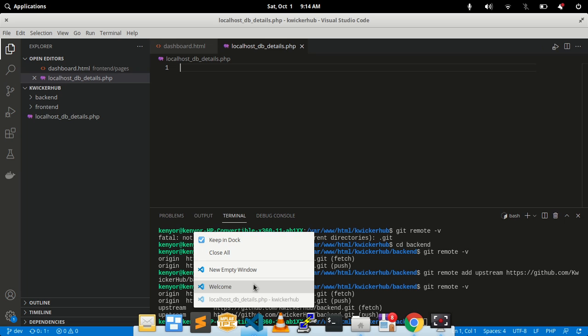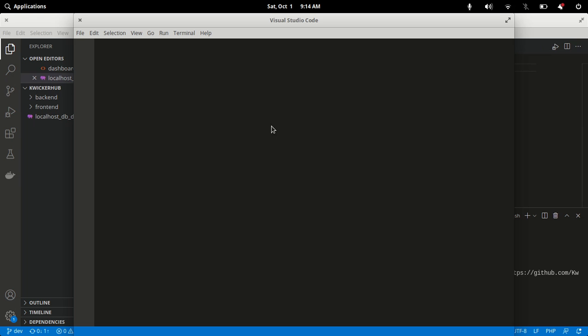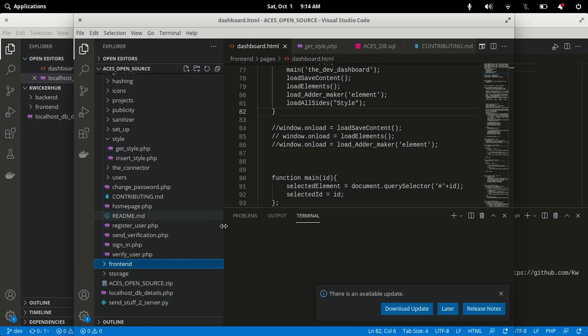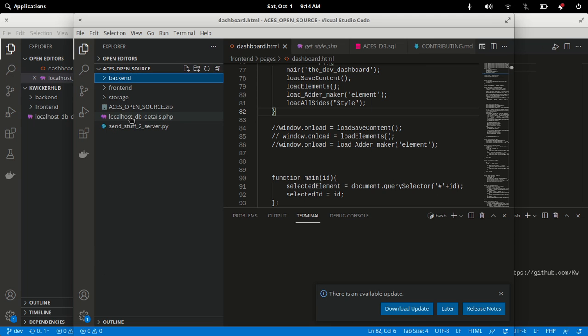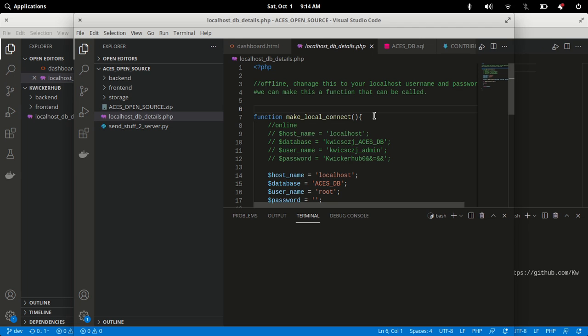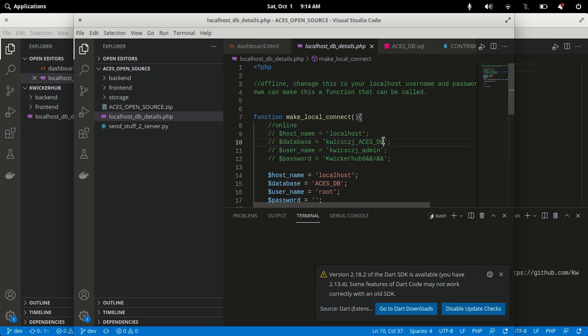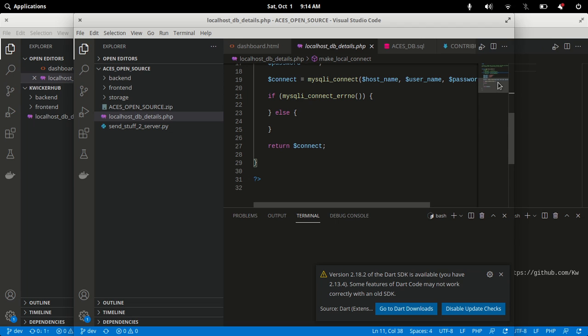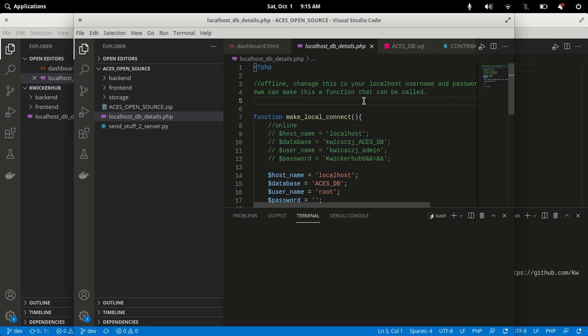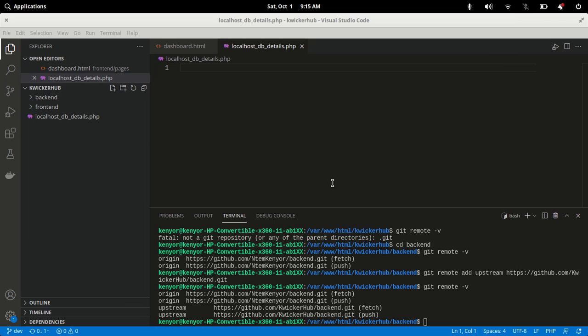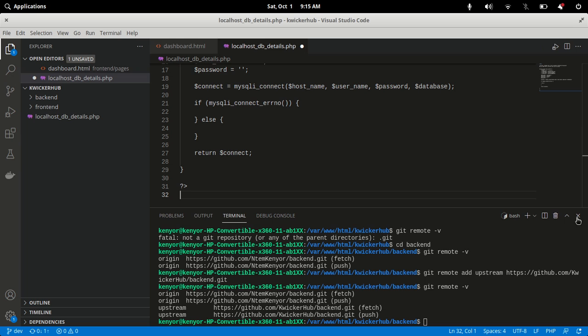I already have it as an open source project, so as not to waste your time, a clear copy of how everything will look like.